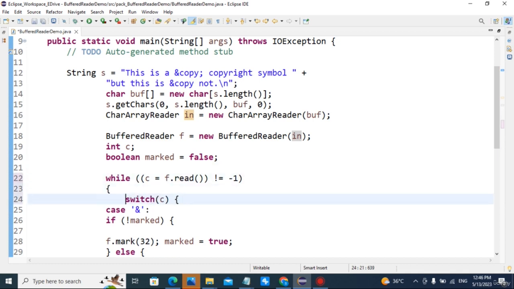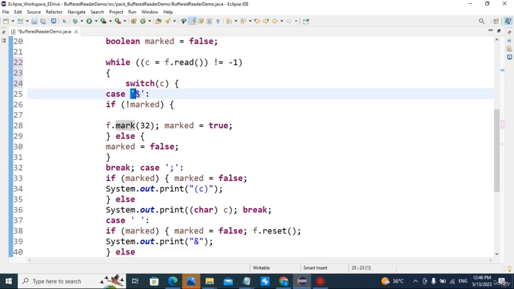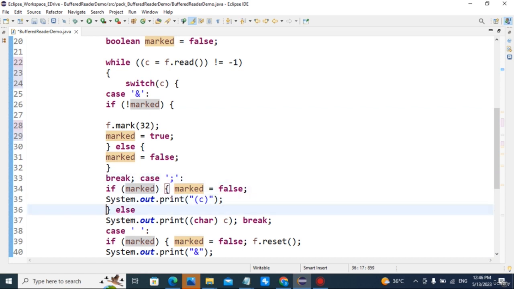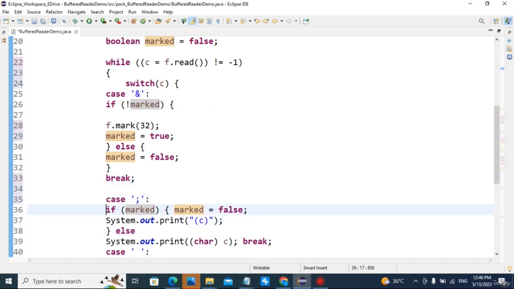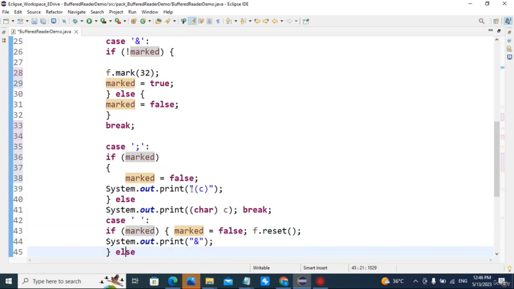While it encounters, switching c, if it is ampersand. If it is not marked, mark 32, mark is equal to true, else mark is equal to false. Then case semicolon, if mark is equal to false, print c. Okay, so this is the complete symbol we are printing, else the character is printed as it is.